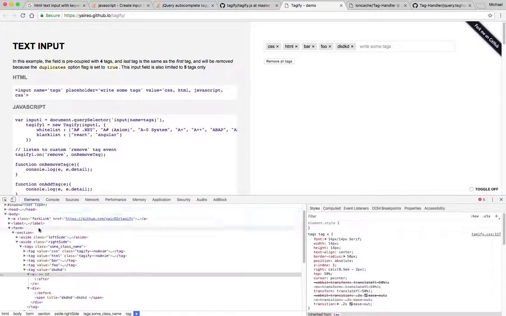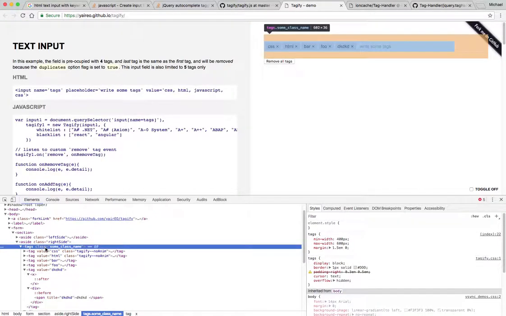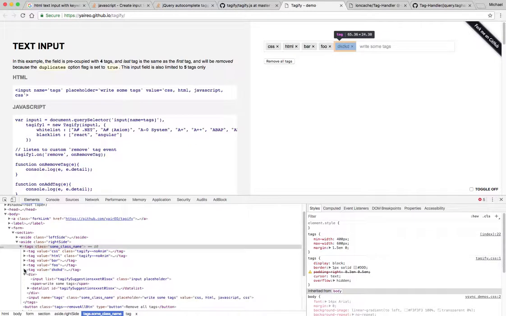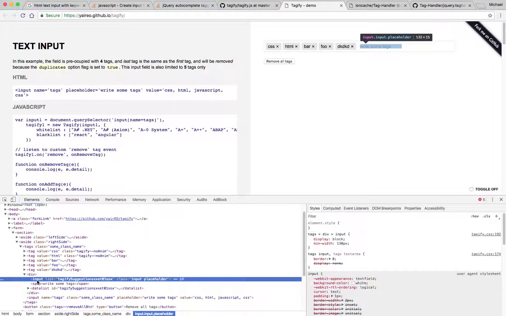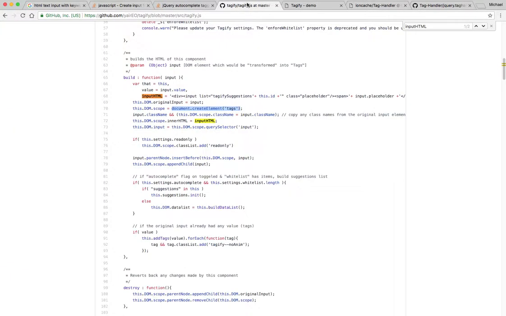So if we go back to the example, we can see here's that DOM scope or tags element, and the first thing that we do with the build is insert this input and span, and you can see it says here tagify suggestions, and you'll see that's the exact same thing here.